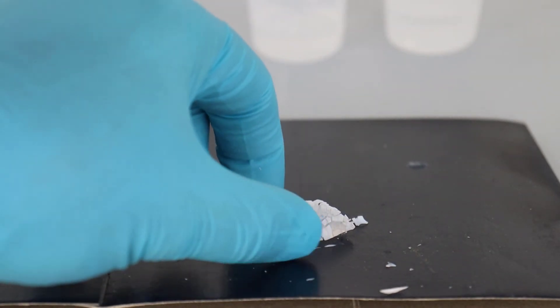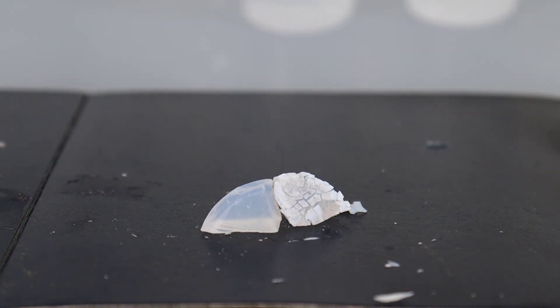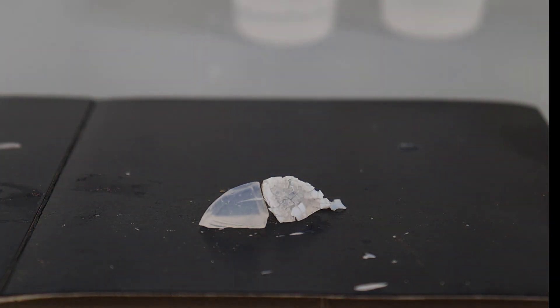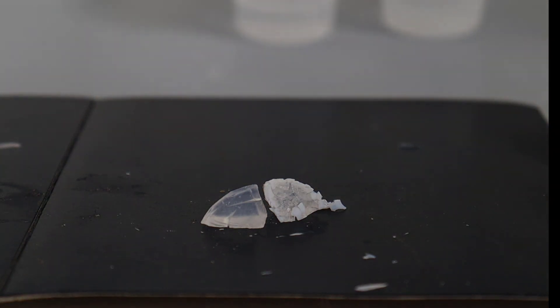Let us try another way, which is just to leave this piece here in the open. I'm now going to do a time-lapse which took about two hours. This is going to dry and we will see it gradually get smaller and smaller and eventually break into pieces. What's going on is that the surface tension of the liquid — ethanol and water — is squeezing our material and making it smaller and smaller. Eventually it generates enough stress inside the material that it cracks. You can see it's shrinking now. If we want to dry this properly, as they would in the optics industry, we would have to dry it very, very slowly.